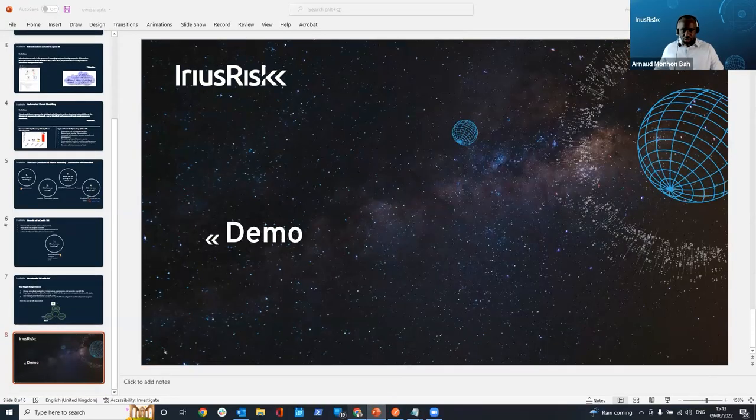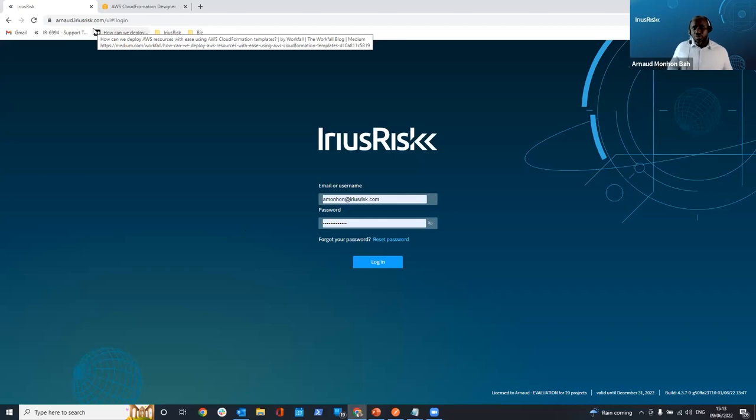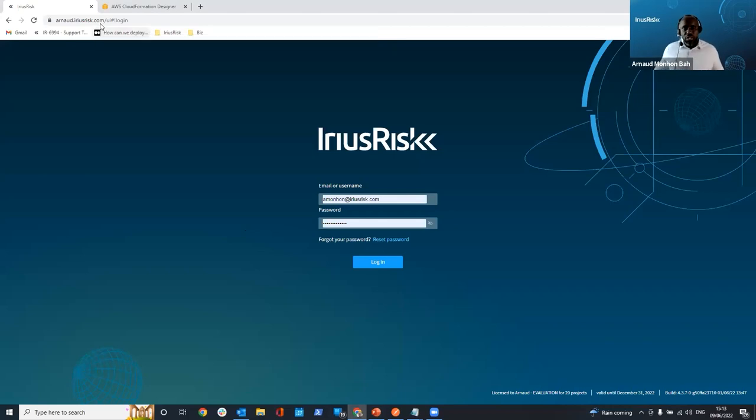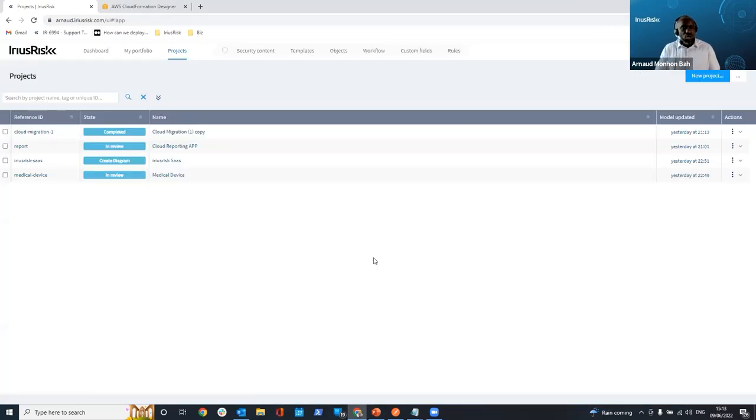So I'm going to jump into IriusRisk, which is typically a web platform hosted here in the cloud, but can also be hosted in your on-prem environments. And you can log in using different login mechanisms. As you can see here, I've got different projects that I'm going to be able to work on. I can delete projects, I can do a lot of management of those different projects that I'm going to be building, but I'm going to build a very simple threat model. And I'm going to show you some of the challenges that you'd have if you were to have a very big infrastructure behind your application.